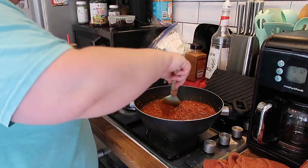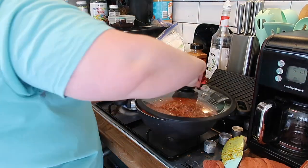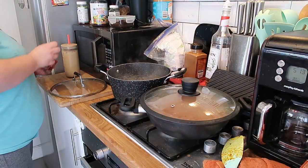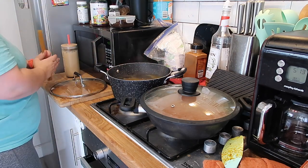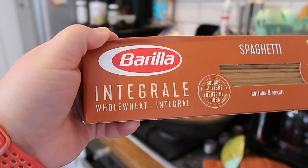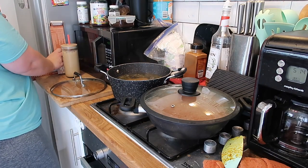Now, I do also want to mention that I did post a blog post about what makes a homestead a homestead. And I wanted to talk about that because, oh, look, that's my favorite spaghetti. I think I've shown that before, but that's really good spaghetti. My kids love it too. Anywho, I want to talk about what makes a homestead a homestead.